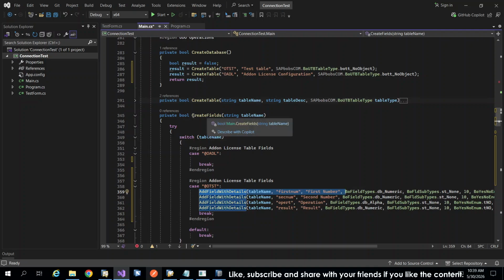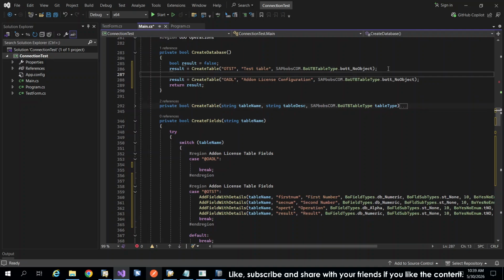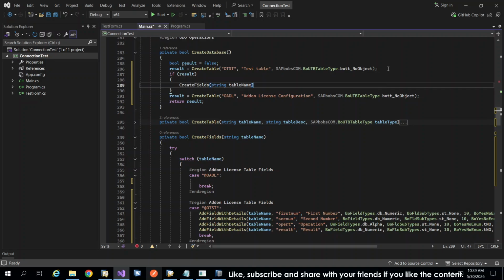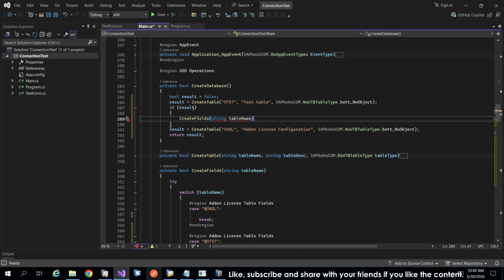Let's call create here. After creating this table, if the result is true, then we'll create this table. So we'll pass this here.